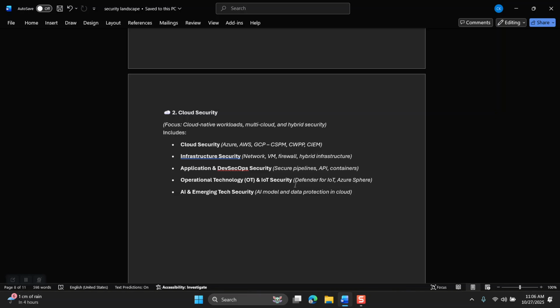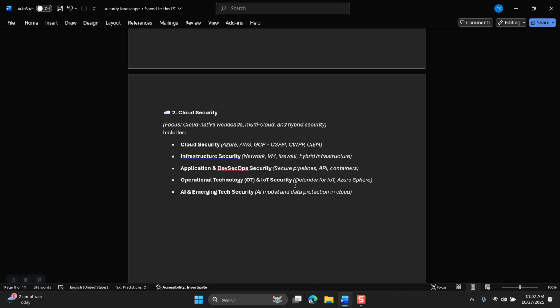Cloud security covers infrastructure security, that is cloud infrastructure security. In Azure, we have VNet, virtual network. How to design VNet, how to secure VNet, what is subnet, VMs, firewalls, Azure Firewalls, and then hybrid infrastructure.